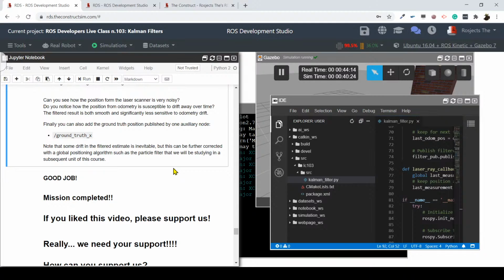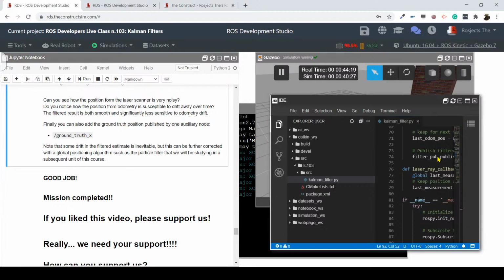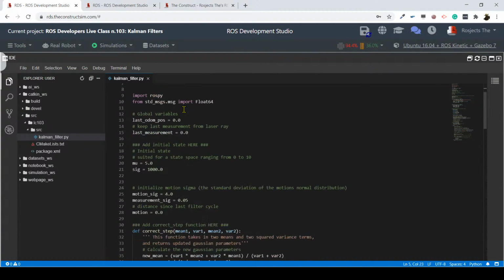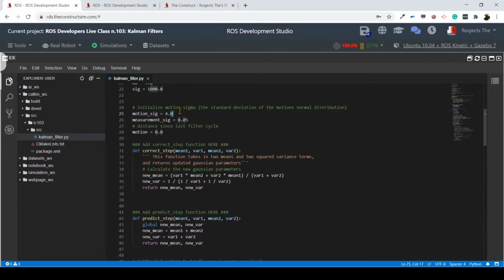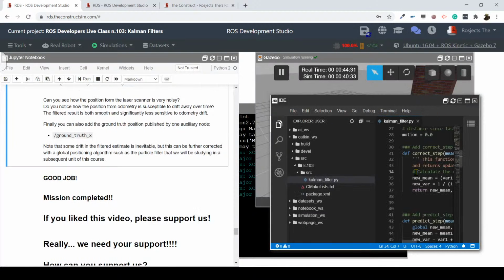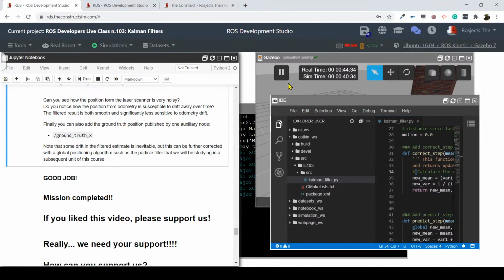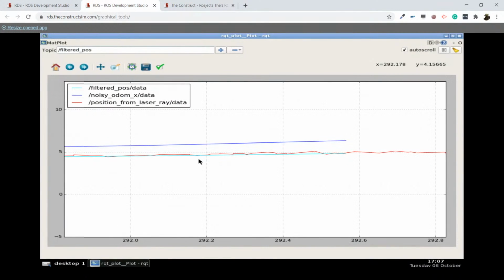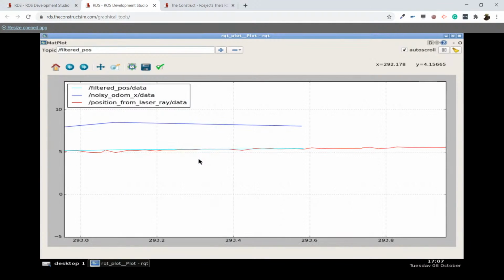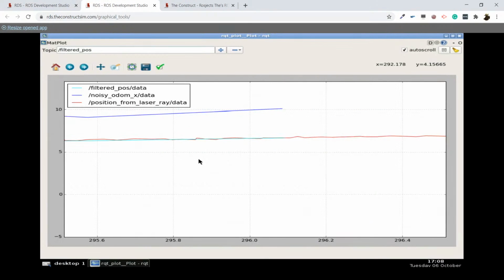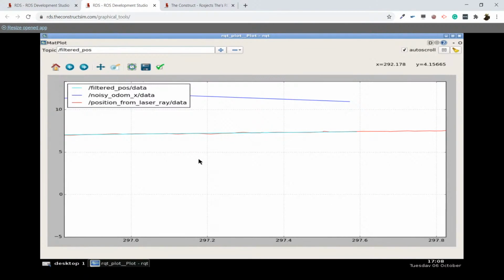So that's all from my part. We have been able to create from zero, well, we used a template to make things a little bit easier, a basic Kalman filter, applying it to a Gazebo simulation with the TurtleBot. We can see, which is super interesting, how the output is much smoother than the noisy input, which is basically the main purpose of the Kalman filter.